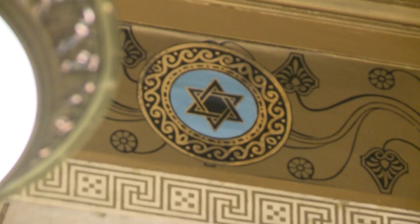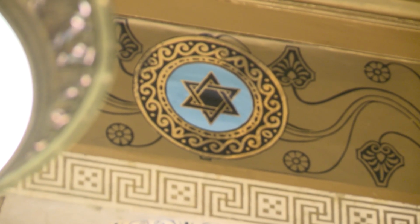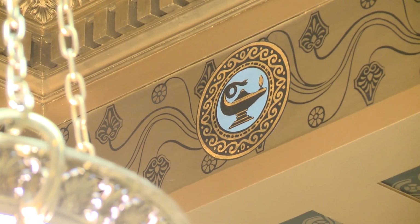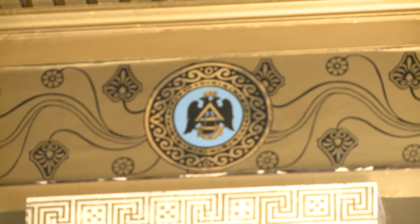Masonically speaking, when you look around our room, you're going to see we have emblems of the Seal of Solomon, those overlapping triangles representing the seal that, mythologically speaking, was on King Solomon's signet ring. We have our lamp of knowledge representing this room and this temple's reliance, not only on Masonic tradition, in this case a tradition of light and masonry, but also on those Egyptian values of knowledge. Looking at some of the other emblems around here, we also have our Supreme Council's eagle of the 33rd degree. You'll see also in the corners of our rooms.